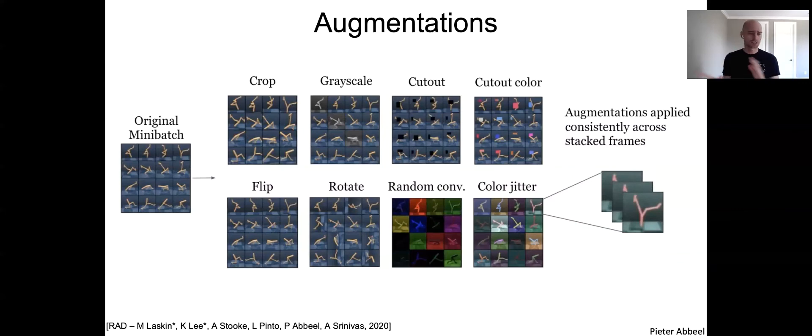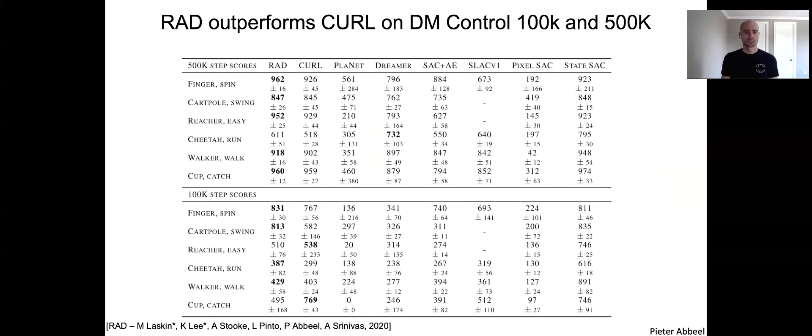And after we generate those two augmentations, they're both going to be fed into the reinforcement learning box. We looked at many types of augmentations, cropping, grayscale, cutout, cutout color, flip, and so forth. And we then evaluated how well reinforcement learning with these augmentations does relative to CURL and relative to prior state-of-the-art PlaNet, Dreamer, and so forth that we already compared with earlier in this presentation. What we see is that RAD actually is able to almost consistently outperform, not always, but very often outperform CURL. And of course, all the past methods. What this shows is that likely a lot of the strength of CURL comes from the augmentations, turning single observation into multiple observations that we know are of the same thing and requiring that agreement, or in this case, feeding them into the same reinforcement learning loss.